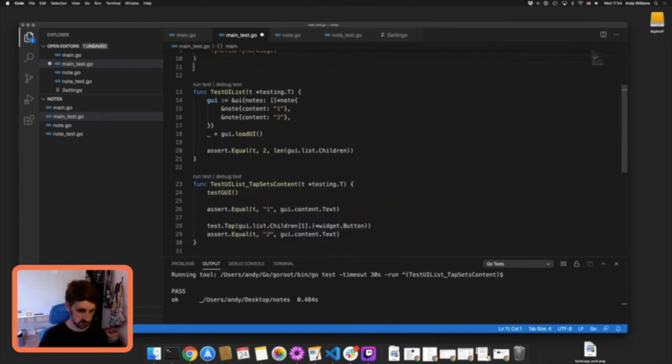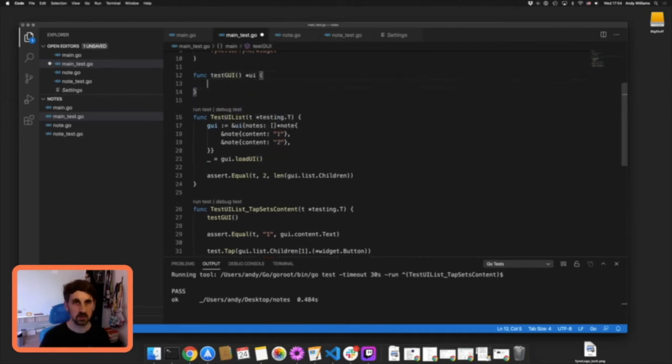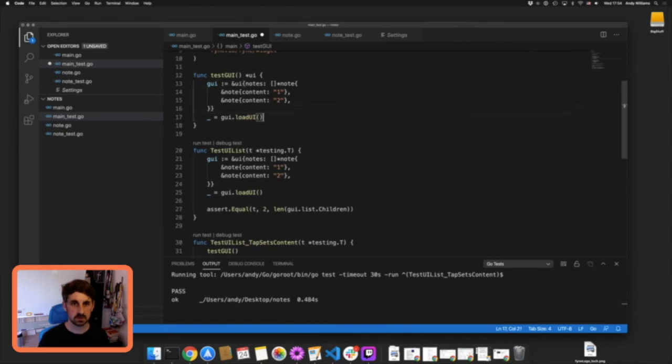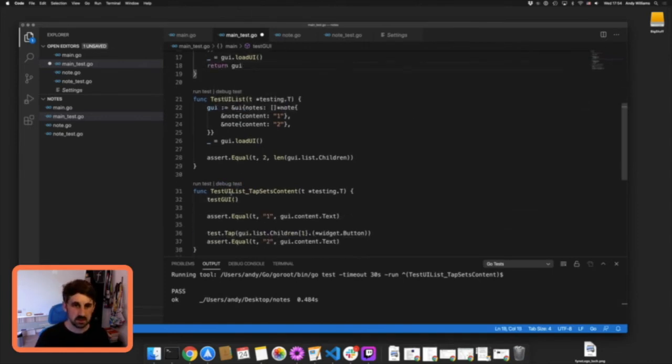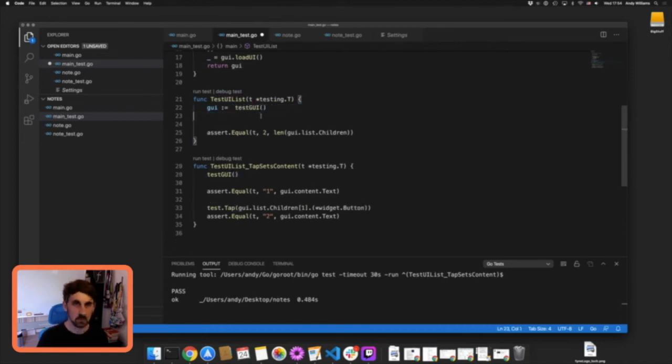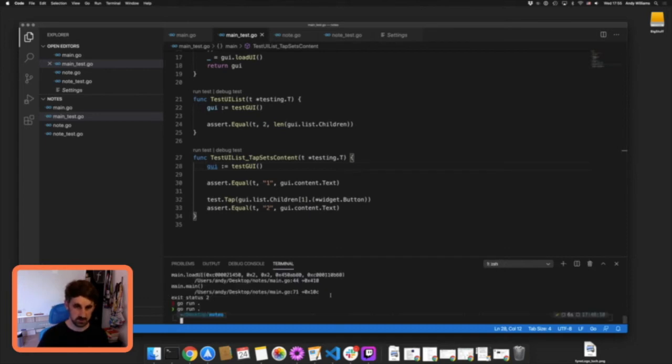And we could also extract that into a new function that returns a new UI instance. It just means that there's less duplication. In fact, we need to save a reference to it, don't we? So that was almost a bit of a mistake. And now we've got quite a few tests, so let's just test that everything is running like it should. Excellent. I have high confidence now.